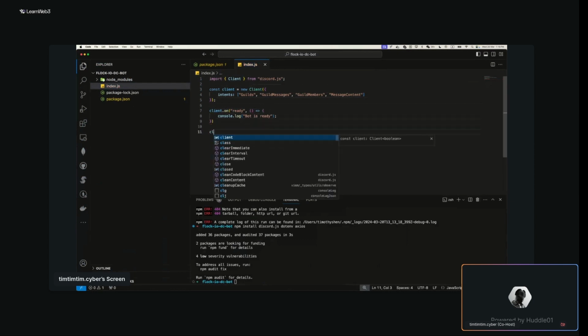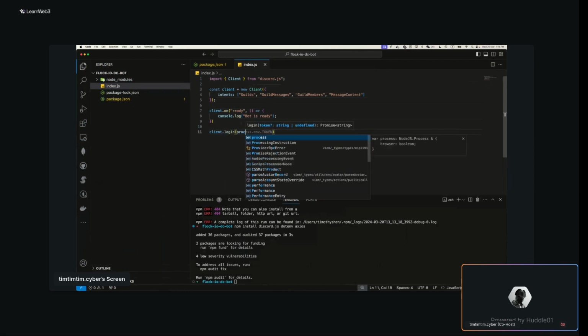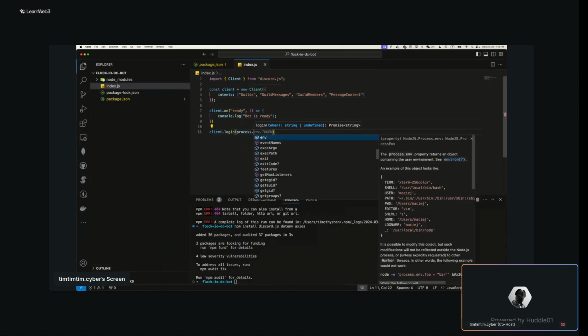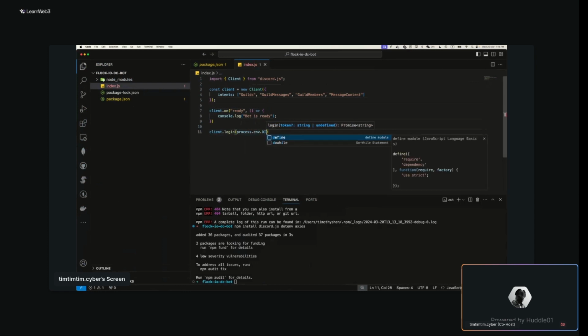And then we set the bot to log into our Discord token. So here I will be using process.env.DISCORD_TOKEN. We'll set up the Discord token later after we complete the whole setup.